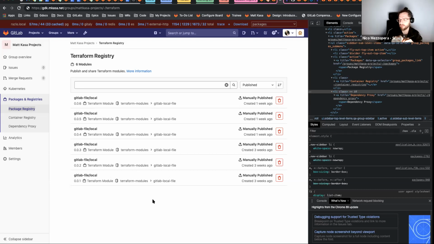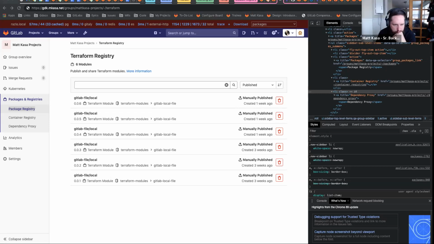Can we, at the same time as this, avoid Terraform module appearing in the package listing? I think it's pretty easy to filter it on the API, right? So the API says when no type is supplied, return everything minus Terraform. The listing is from the API, from the Grape API. I actually don't know which endpoint that is. I can find it, but I don't think that should be too much of an issue.